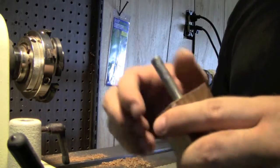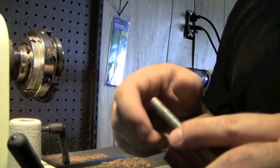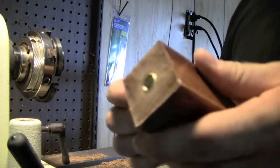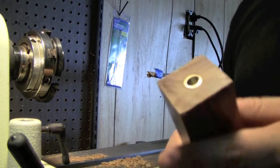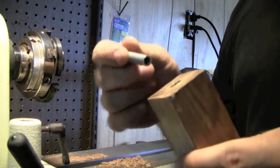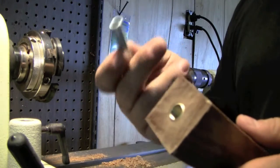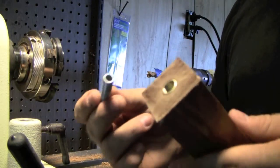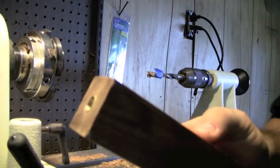That's the nice thing about having all these extra threaded rods in this package. They're great to work with in these couplers, so that if you ever need to take them out, or hold them up on a chuck or whatever, they're great. It doesn't matter if they get scuffed up because they're not actually part of the components of the wand. So we have the handle done.